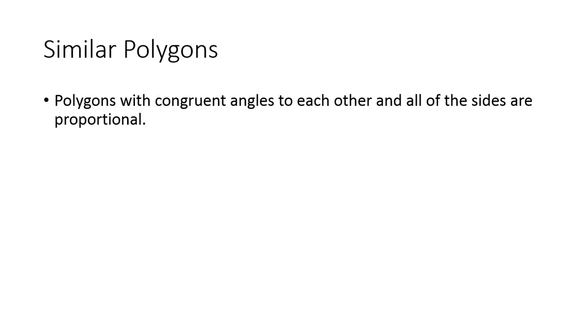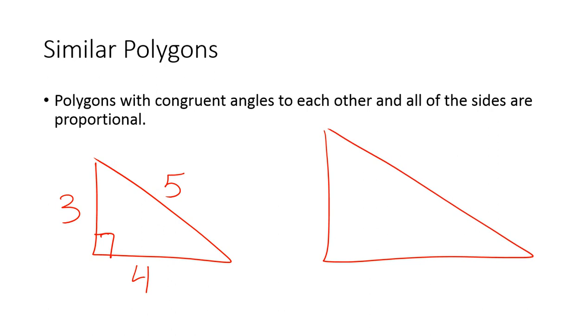Polygons are congruent with their angles, so all the angles are the same when relating them back to each other. But their sides are going to be proportional. So if I have a right triangle here, and I have a right triangle, and this is a 3, 4, 5 right triangle, this triangle and this triangle that I'm going to draw, which has lengths of 10, 8, and 6, those are similar.